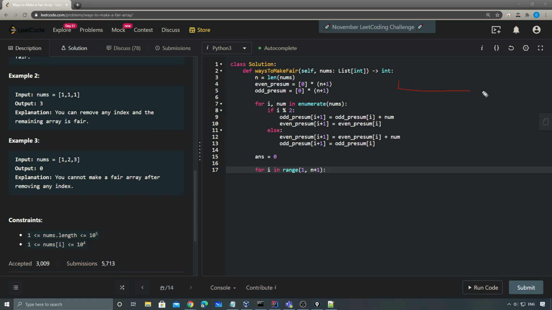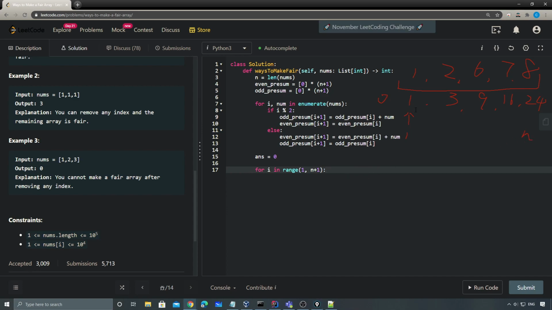So we have a pre-sum here, right? The first one is 0, and let's say we have the numbers 1, 2, 6, 7, and 8. So the pre-sum is like this. We have 0, now it's 1. Remember, we're starting from 0, right? So 3, 9, 16, 24. Okay, so now we're looping from this place. This is 1, and this is n, right?